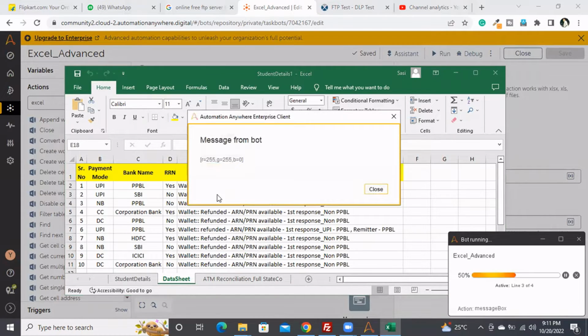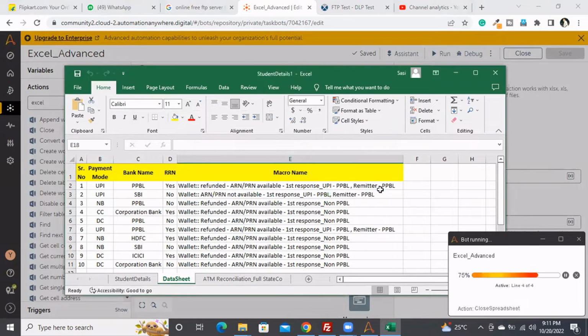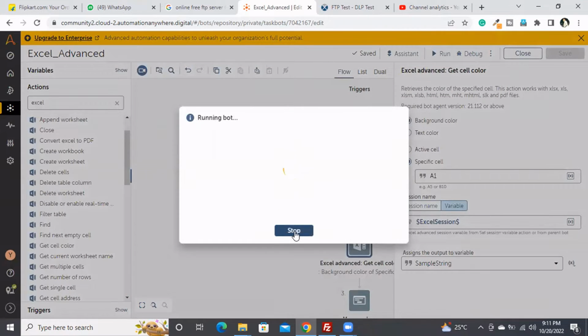See, RGB color it will be giving. R value is this one, G value is this one, and B value is this one. Like this, it will be returning the colors. It won't say that it is yellow, pink, red like that, because different variations will be there in the same color, right? This is about getting the color.